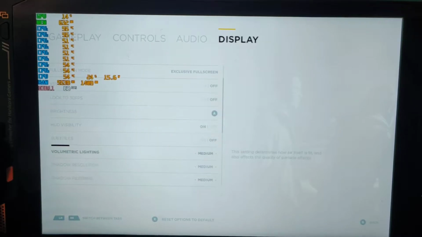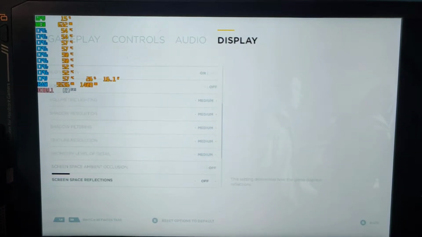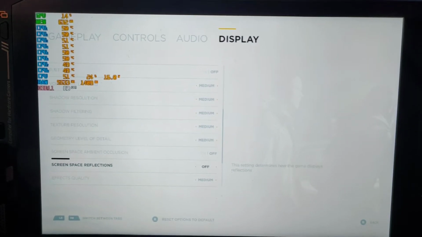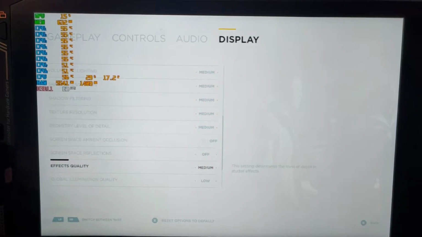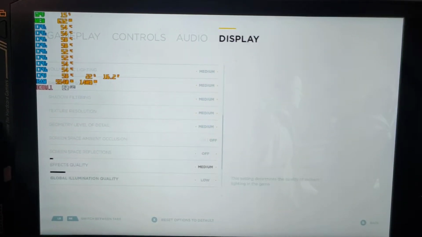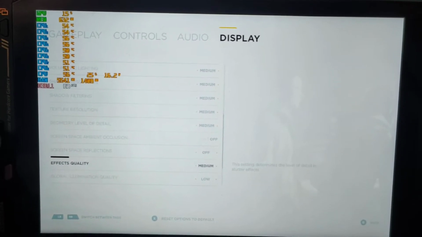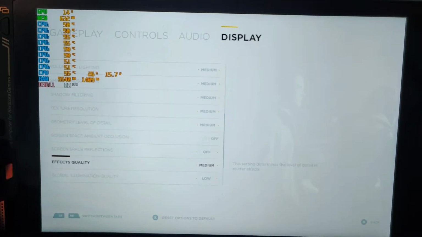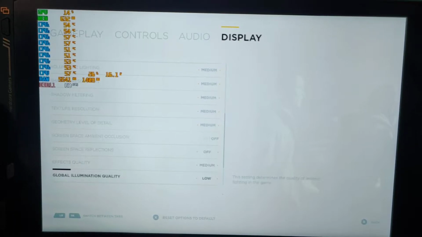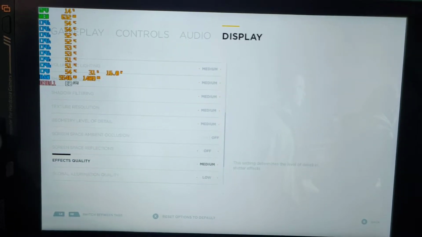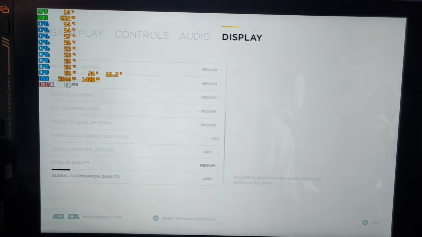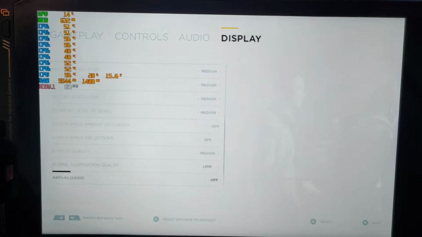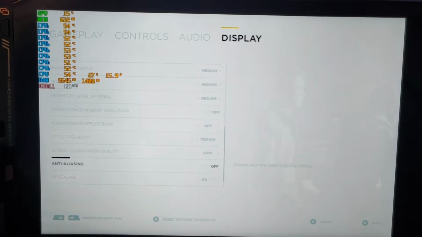They don't really give you many options. I have everything on medium. Screen space ambient occlusion I have off. Screen space reflections I have off. I try to take off anything that might be a little bit useless and pulls performance. Not useless, but you know, everything has a use. In terms of trying to keep it at 60, I was trying to get the sweet spot. So I put global illumination quality on low. Effects is medium. Most of this stuff is at the lowest it can go. A lot of stuff doesn't even let you put it on low, so medium is the lowest.